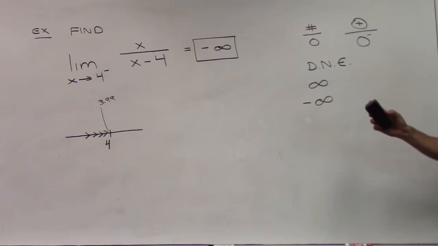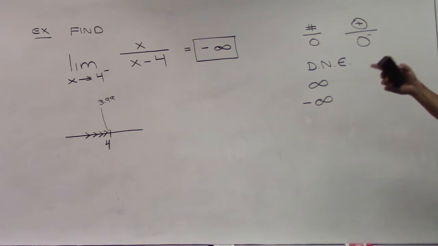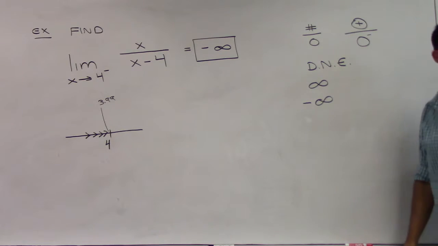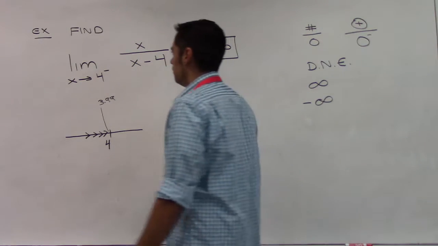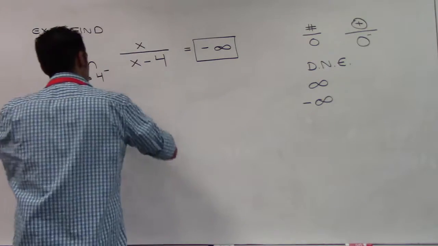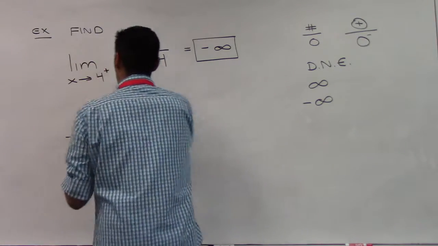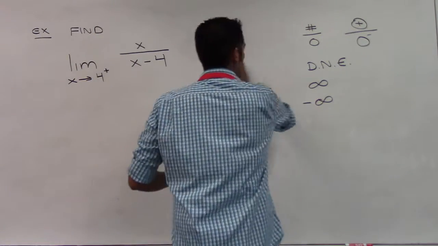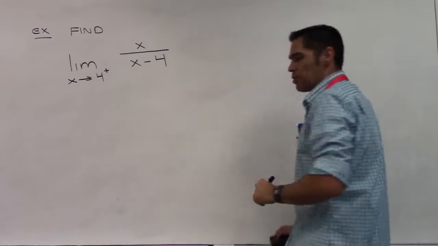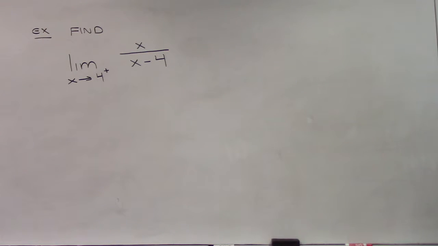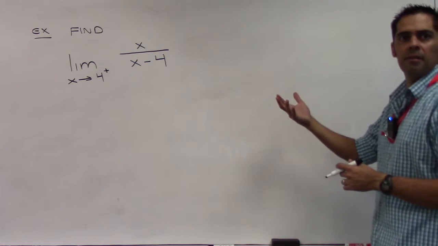Let's do the same problem. I'm going to change it by coming in on the right side of 4 instead and see if it changes the answer. So let's do it again, rewrite it. Now put a plus here, and we start the whole thing over. What you noticed about the first example today is that I didn't do any algebra. I didn't have to factor and conjugate, all that. This is a different animal. We're approaching this by just thinking through what's happening.